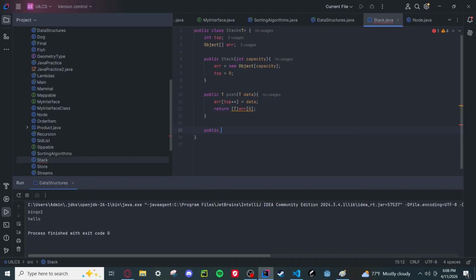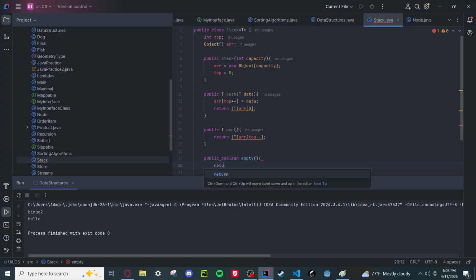Let's do public T pop. So let's do top minus minus. And again, we'll cast this to type T for generics. Let's do public boolean empty.